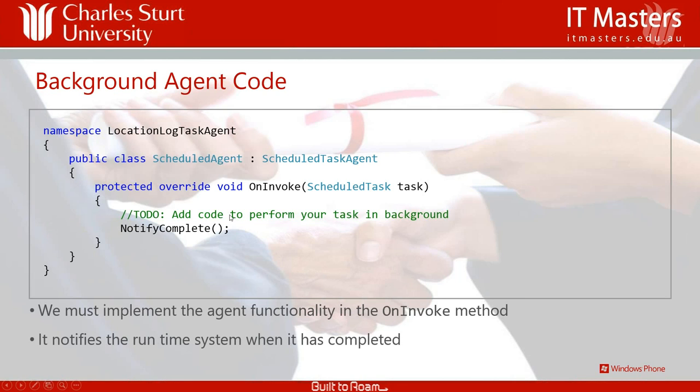So essentially, you've got to perform your code, and then when you're done, you need to call the notify complete method. Now, it's important that you don't execute other code after you've called that notify completed event, because once you've called that method, the system starts to shut down your background task. So if you hand off to another thread or do some background style operation, you need to make sure that you don't call that notify method until that other thread is completed.